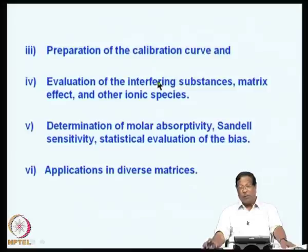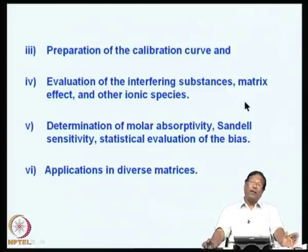That is one type of complex. You would know that there are about 3 to 3.5% of salt in sea water. So, that will have a different effect on the spectra. Suppose you want to determine gold in jewelry, then gold may be the major component or most probably the only component along with silver, maybe some copper.